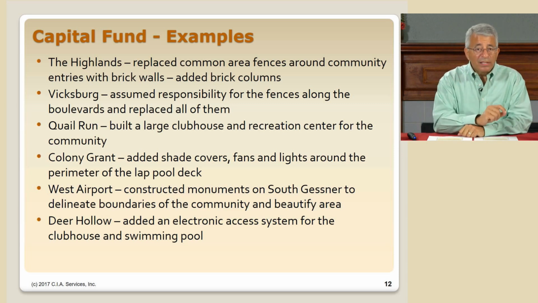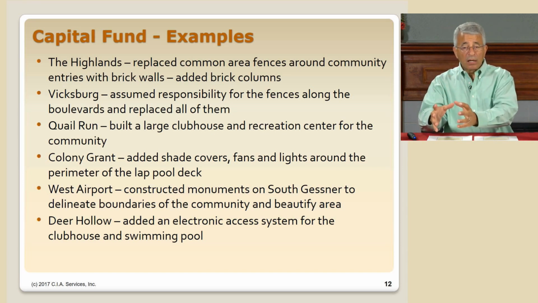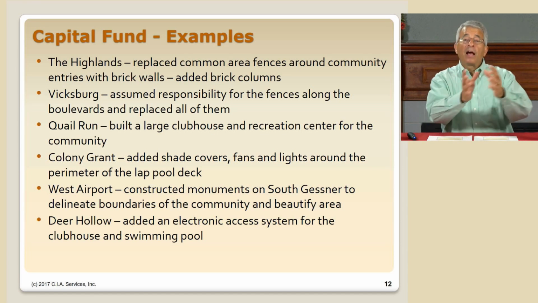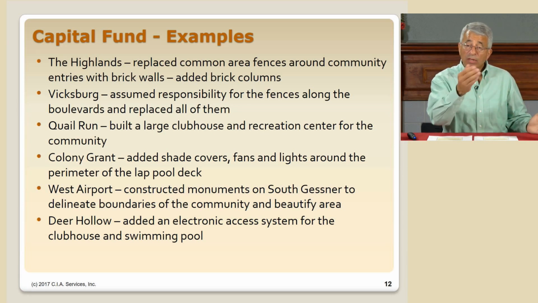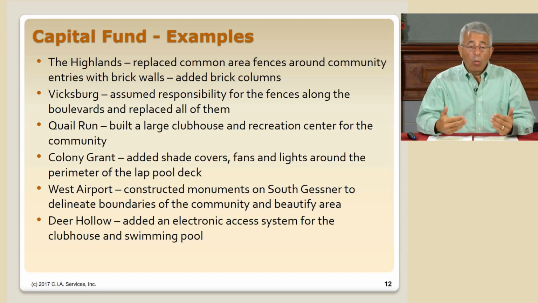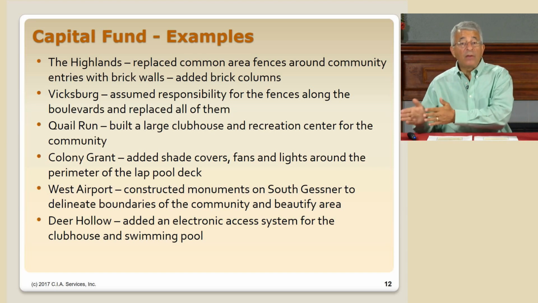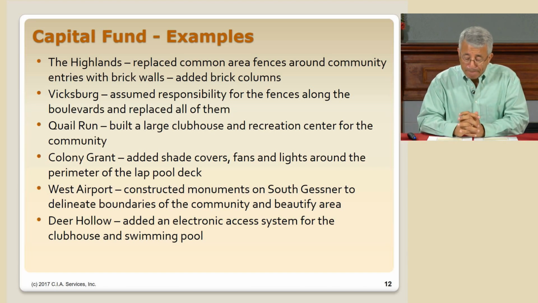And that kind of brings up the point of anything that you create from a capital project all of a sudden becomes a replacement asset of the association. So in the case of Vicksburg, building the fence the first time was a capital project, and then money was set aside for future replacements in the replacement fund.